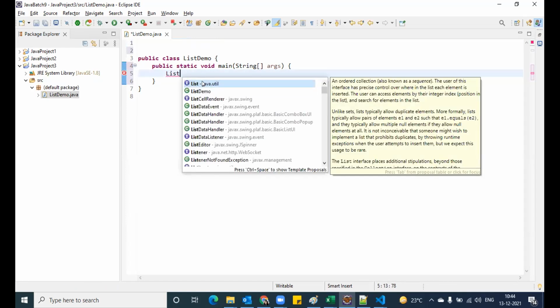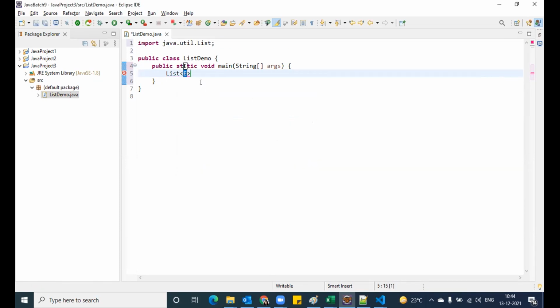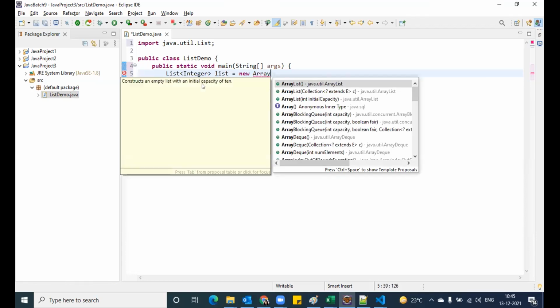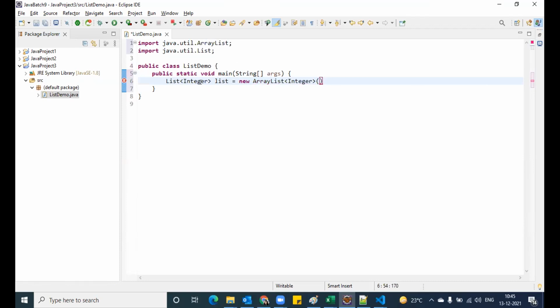Okay, just a minute. Let me just show you. So you can see that this is the java.util interface. There is some class also. Where did it go? It must be somewhere. Maybe they have removed it. I don't know. Okay, whatever. But we will need this. You need to specify what type of data you are going to store and what type of object. Now you cannot create object of list because it is an interface, right? So this is what you can use over here.